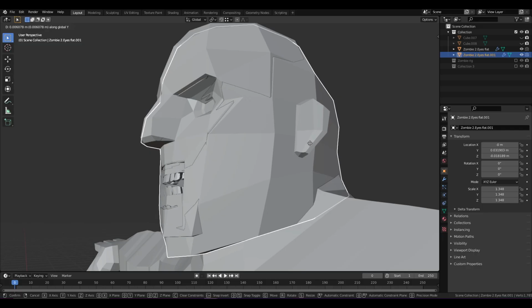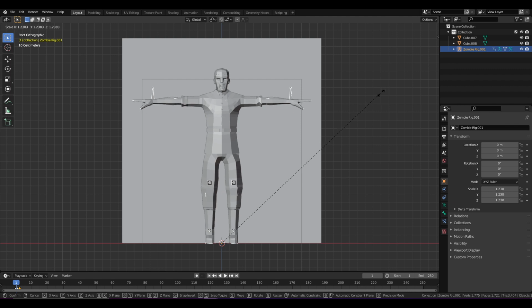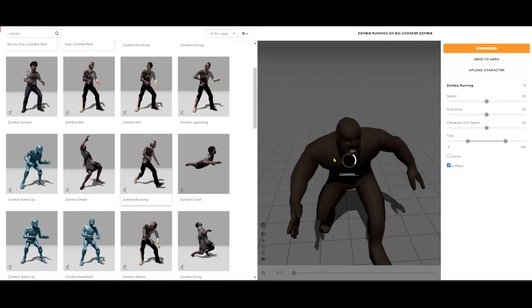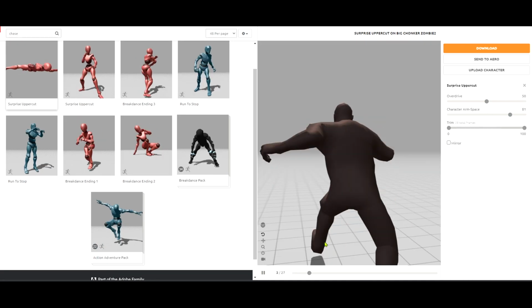Anyway, it was time for a new enemy. Basically, I took the base zombie and gave him some muscles. Then I tested if my model was any good for animation.